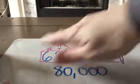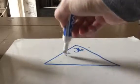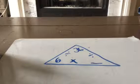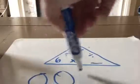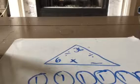Okay. Number 2, 36 divided by 6. So if you know 6 times what gives you 36, then you already know your answer. If you don't know 6 times what gives you 36, then you need to figure out 36 divided by 6. You can do repeated subtraction. You could do 6 groups and put tallies in each until you get to 36. Ideally, we need to learn our facts and know, well, 36 divided by 6, 6 times what gives me 36? It's going to make your life a lot easier.